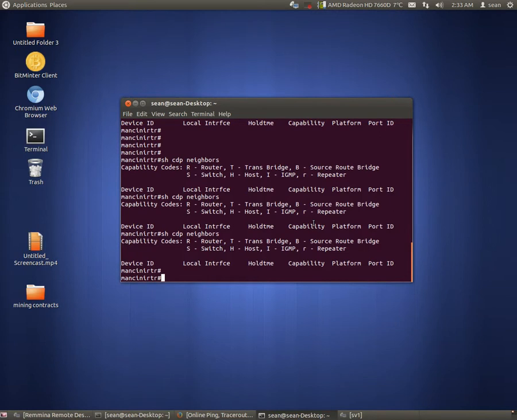So that's the scoop on CDP. I hope it was informative for you. I'm looking for suggestions and comments for future videos and what you guys want to learn about. I'm looking to do a couple of videos or a series on Cisco IOS security, and not only the security aspect, but configuration, and how little things like leaving CDP on can land you in big trouble. Not necessarily advanced security stuff, just more best practices, where we all know in the security world that best practices are about 90% of the battle, and a lot of these things sometimes can be missed and cause you grief down the road.